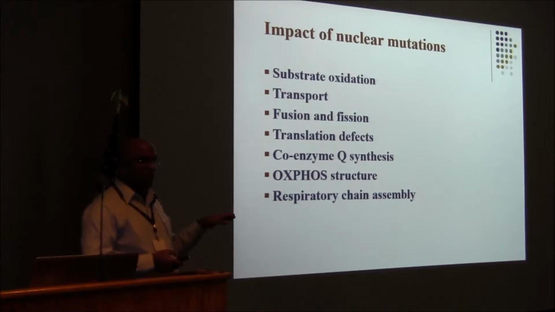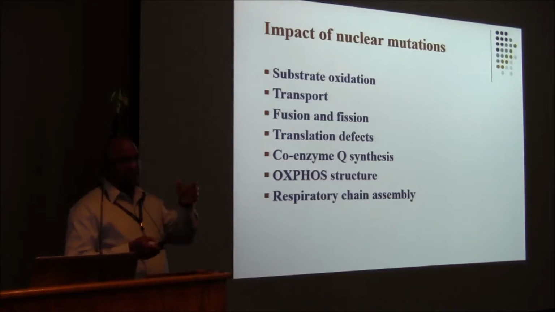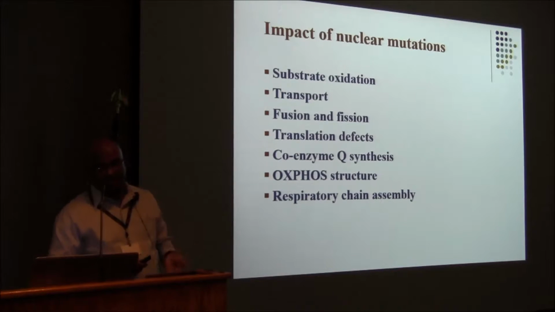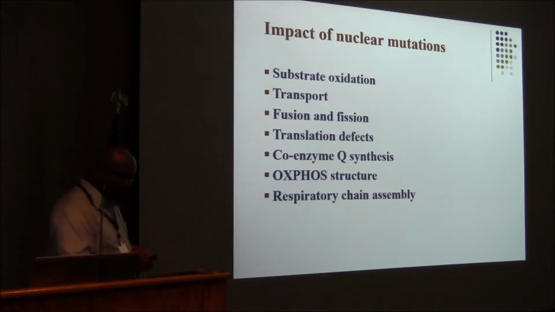So you want to move mitochondria from place to place, and you don't have enough mitochondria to have them present everywhere. So that's the important part of transport. And mitochondria are attached to this dynamin-like protein that forms the microtubules, and they move mitochondria from place to place. So any mutation in DNM1 can lead to accumulation of reactive oxygen species.